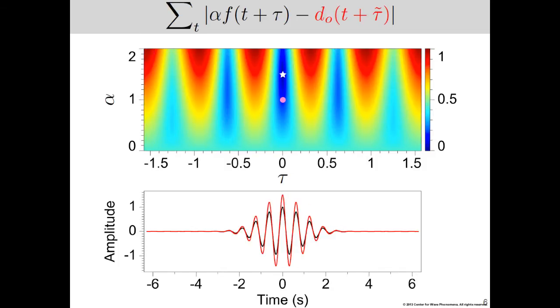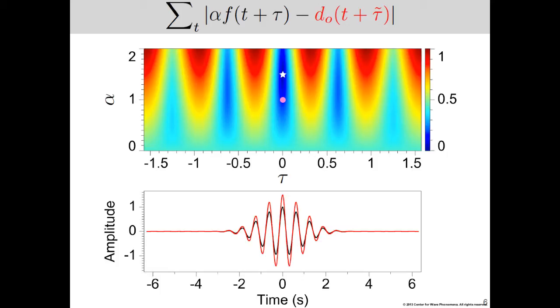So suppose now that we have a better way to estimate the travel time shifts. For this example, obviously I could use cross-correlation if I wanted to estimate the travel time shifts. And so with these shifts, if I were to first shift the observed data before computing the objective function, this is the new objective function that I would obtain.